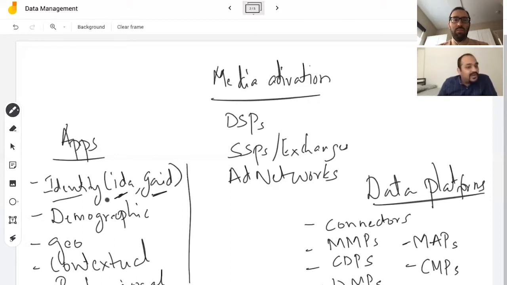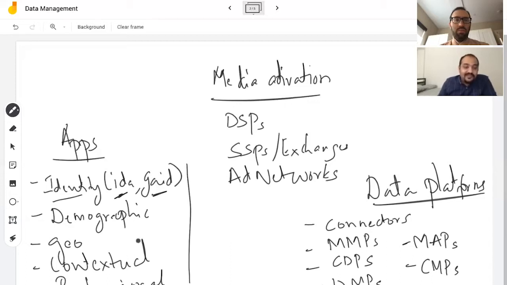This could be demographic data that you have collected, which is around, let's say, age, gender, and a bunch of characteristics. It could be geographic data, to say, okay, this is all the location details about the user that I have collected with consent, obviously. And then contextual data, like where was this user, what was the user doing, and what are the things that users do when they get onto your particular application.